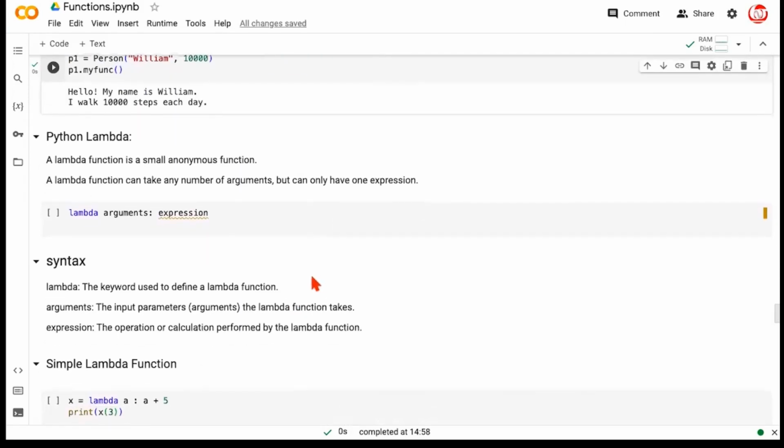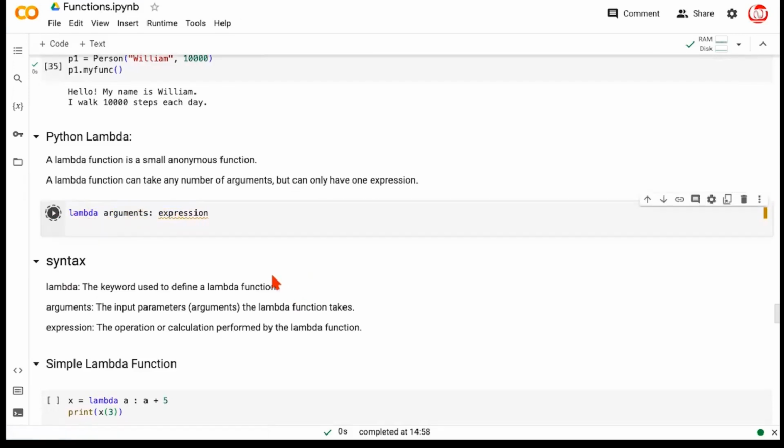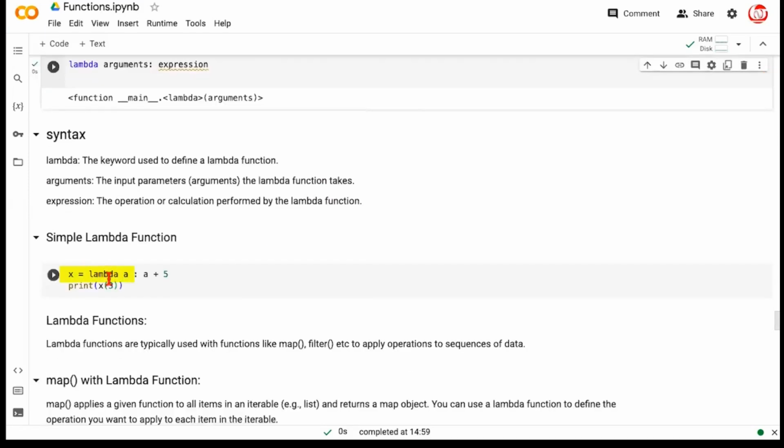So a lambda function essentially is a function on the go, which does not require the conventional definition like the use of the define keyword, etc. Lambda syntax requires the arguments and the expression. So I'll show you what it does. Let's say we take a number and we want to add 5 to it. You could have defined a function for this that adds a value of 5 to this number. In lambda functions, it works straightforward.